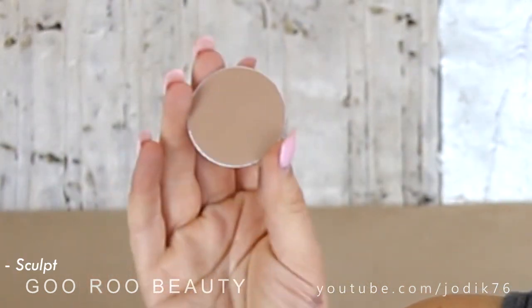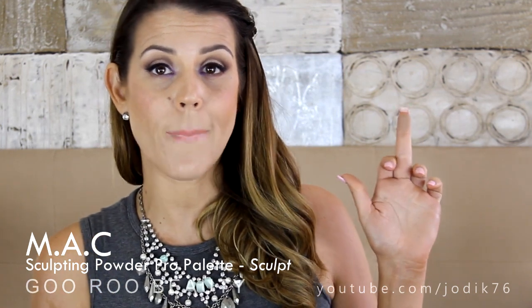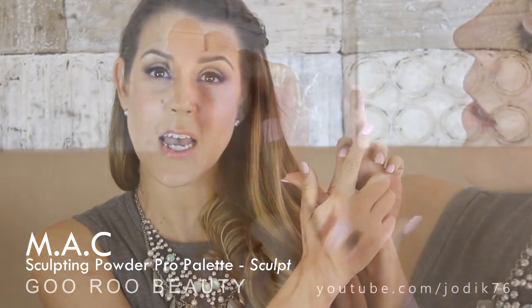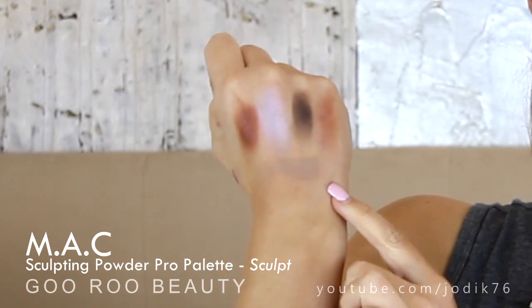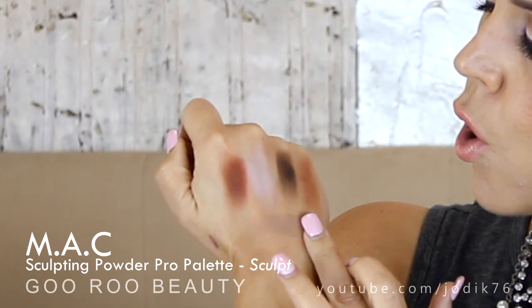Let's see, I did also pick up a couple of blushes, and I ordered these ones from the States. They're in the Pro refill pans. This is one of Temptalia's Holy Grail bronzing products. This one is called Sculpt. Now I'm not sure if this is available outside the Pro stores or not, but a very soft, silky, matte, cool toned bronzer shade. That's it there, really nice and cool toned. So beautiful for creating a shadow without looking orangey at all. Very, very soft powder. I can see why Temptalia would like that. Really looking forward to trying that one.